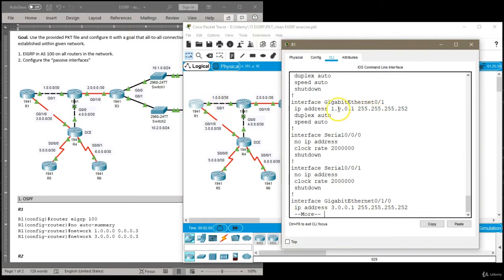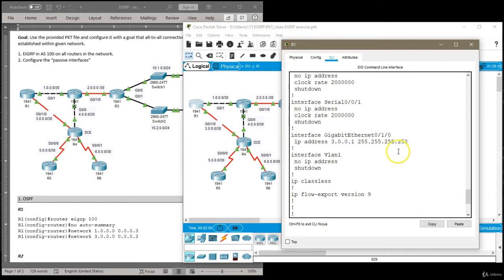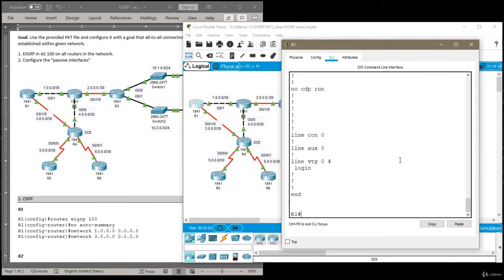It has 1001/30 IP address, and then we have the Gigabit Ethernet 0/0 with the IP address of 3001/30, and we don't really have anything else configured.